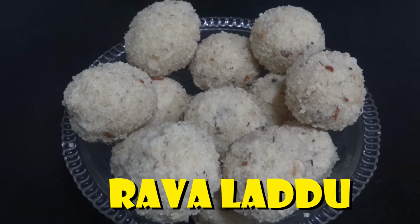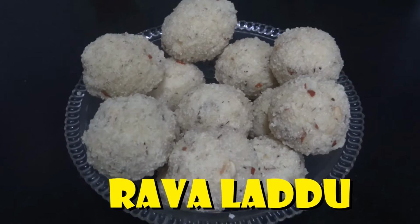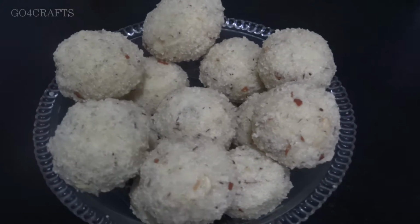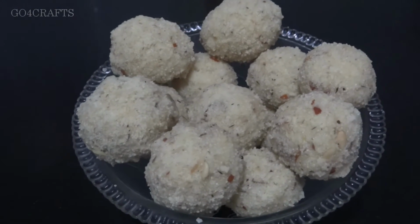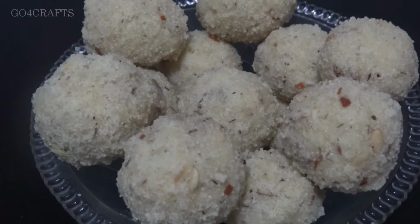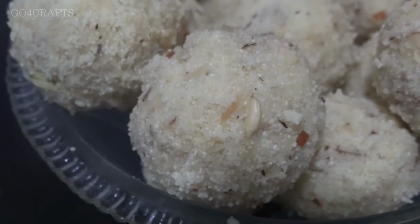Today in this video I am going to show you a sweet recipe category of laddu. It is nothing but Rava Laddu. This Rava, particularly, is called Bombay Rava in our normal terms, and basically it is a semolina rava. Technically we will call it semolina rava. It's nothing but Bombay Rava.